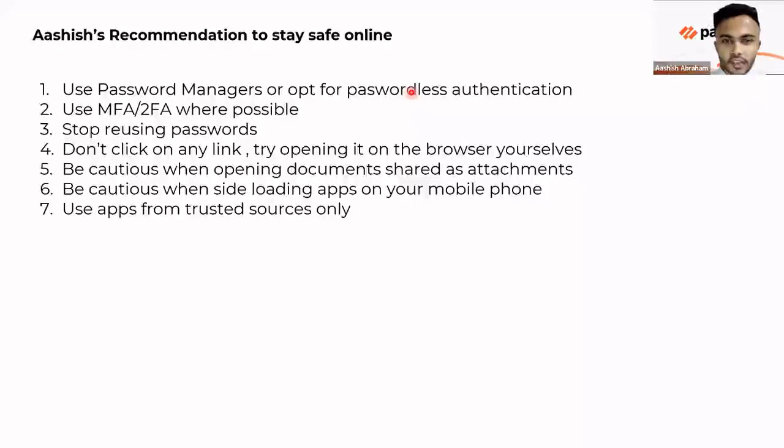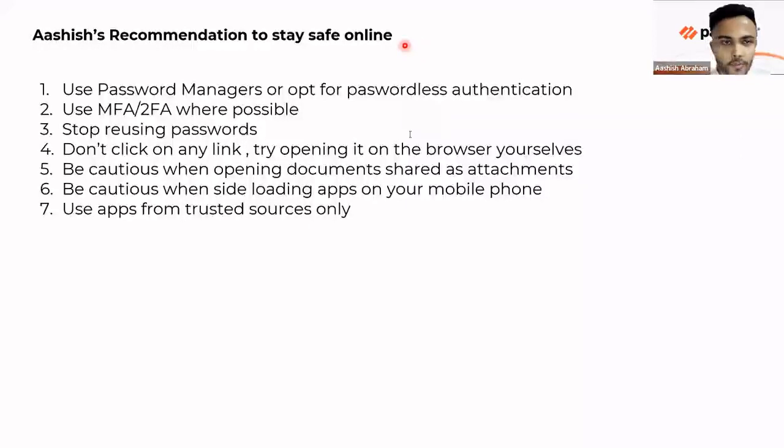So what is the difference between 2FA and passwordless? 2FA is where you first put in your password. That's the first factor. The second factor is you put in the OTP, right? And in the case of MFA, it may also involve providing your biometric, for example, fingerprint or face ID. That's 2FA and MFA. But what about passwordless? In passwordless, you directly put your email ID, you get a push notification on your mobile phone, and you're logged in, right? So that's passwordless. There is no need for you to provide the password.